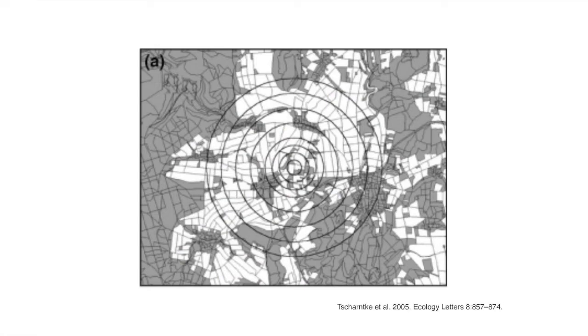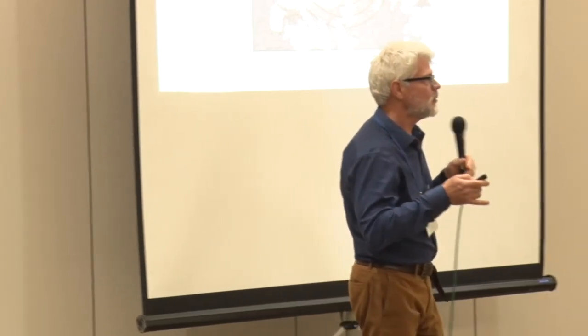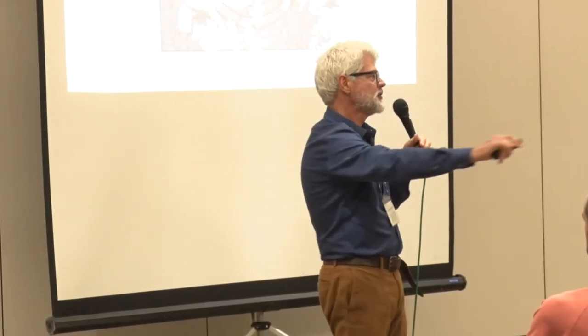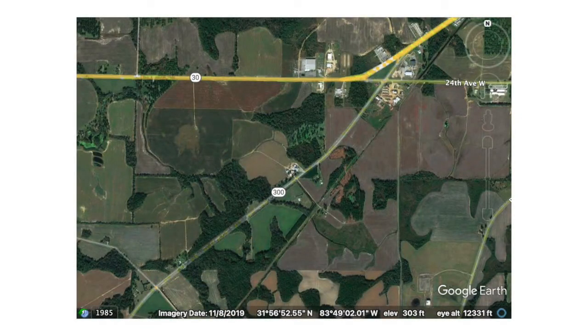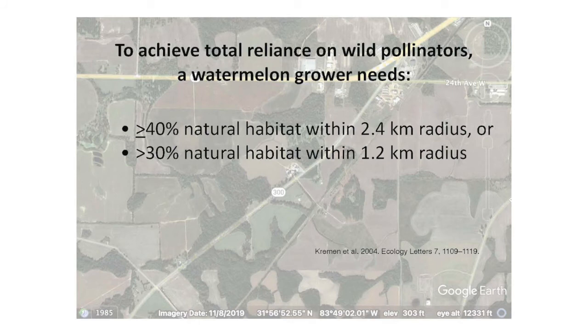There's been a lot of work in the last 20 years with solitary bees to figure out what kind of habitat you need and how near that wild habitat needs to be to your crop, to cultivated lands. One of the biggest things that's emerging is you don't want a homogeneous monoculture, a simplified landscape. You want a complicated landscape with lots of edges, lots of islands. And Claire Bremen at UC Davis has worked up some estimates on watermelon growers: if they have greater than 40% natural habitat, or greater than 30% habitat within this radius of the crop, then the grower does not need supplemental honeybees.